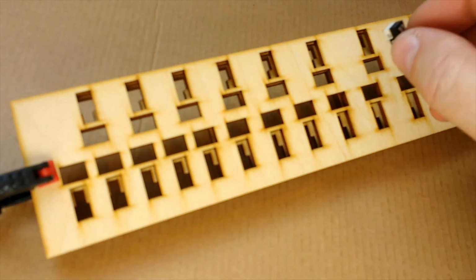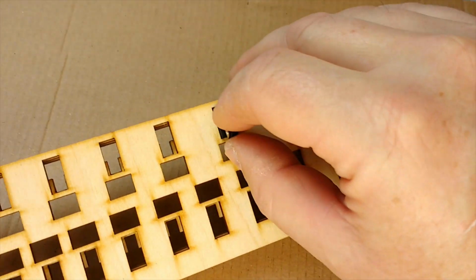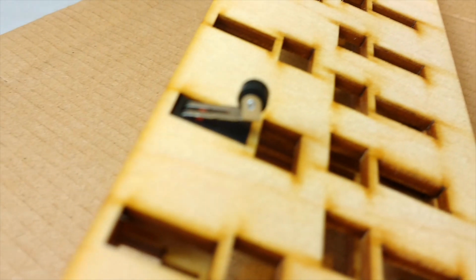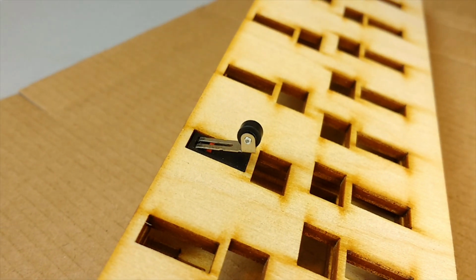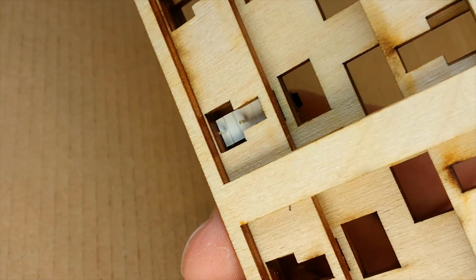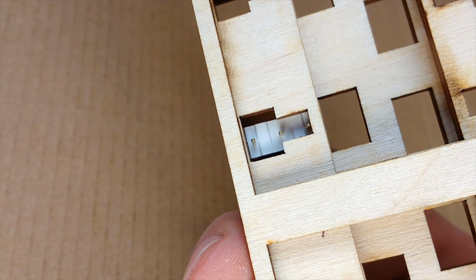But if you can see now, if we come around and look at it from the front, you can see how, if you look into these holes, you can see how these go in. If I just show you that, wiggle them in, and you can see how now it's absolutely flush with the surface. It's flush with the surface, and it does its job. And if you turn it round, you can still reach the outer 2 pins to solder wires to them.